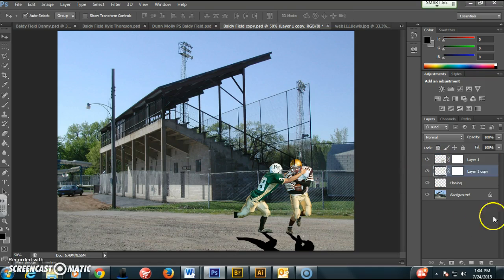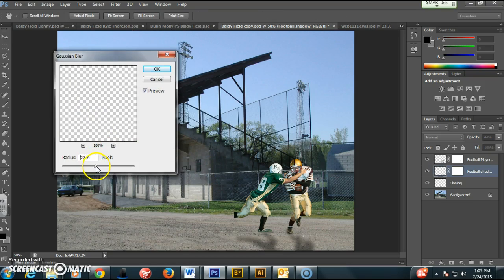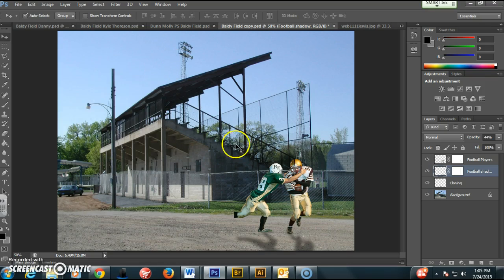Okay, and then you pull that shadow layer behind them. Now remember you need to label your layers. So this is the football players, and this is the football shadow. Okay, then with the shadow, we want to lower the opacity. Now, because the sun isn't so directly right behind them, I don't think the shadows would be quite as dark as they were with our couple on a beach, so I'll go lighter with that. And then, remember we want to add the filter, blur, Gaussian blur, and then just whatever we think would be appropriate filter for that. Maybe about there. Okay, so now they have their shadow, and I'm going to have to add something in here.